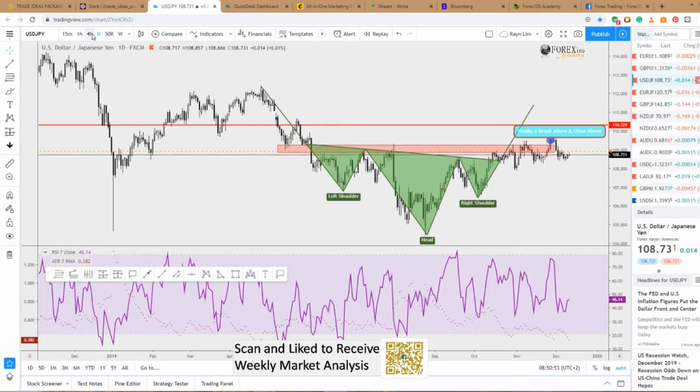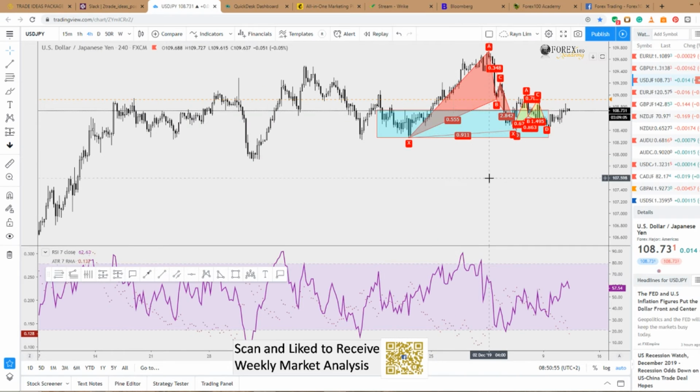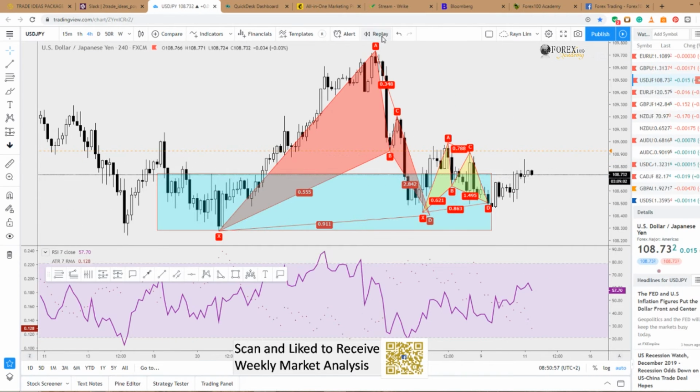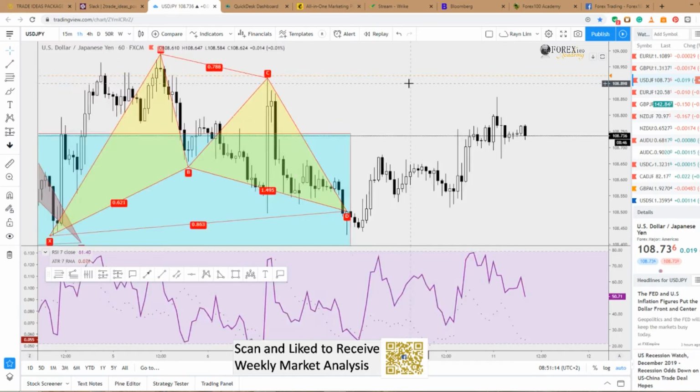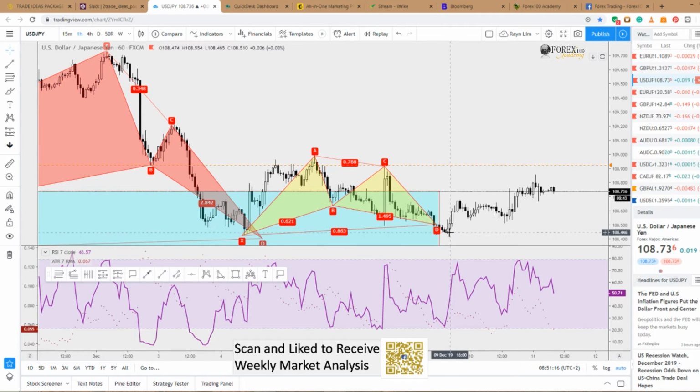Alright, so to the 4-hour chart. On the 4-hour chart, there are two setups. I have a bullish bat pattern completing somewhere over here at 108.42, followed by a Gartley pattern that completes at 108.51. So I enter on the bat pattern instead because the candle dived down deeper. Heading down to the 1 hour chart will be clearer for you. It came deeper before the turn happened over here, and I engaged on the later part. Right now the market is about to reach my first target. The target I use is on the bat pattern rather than the Gartley.